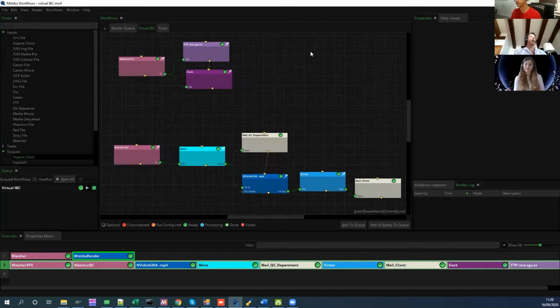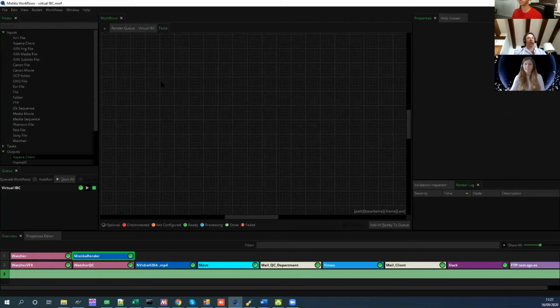And as Adrian said, in order to help in this example, we have created a very simple workflow to do several things. But before showing you the workflow, which is this one I have here, let me spend a minute explaining what Workflows is. Workflows is a tool that allows you to manage media, transcode media, and deliver files in a big number of different possible ways. But the concept is very simple.